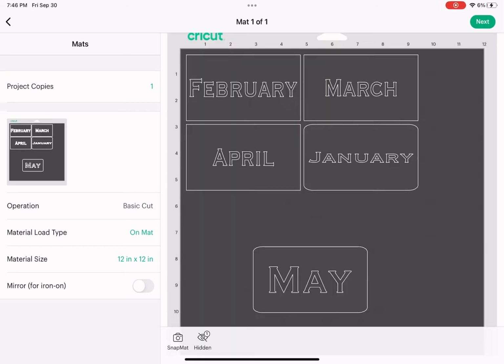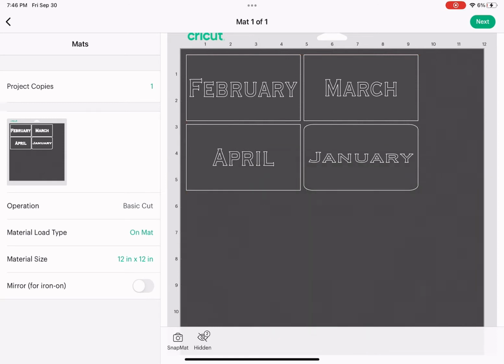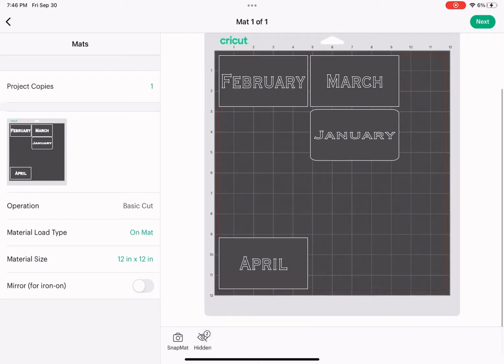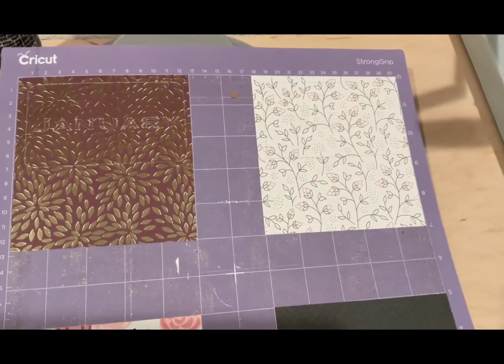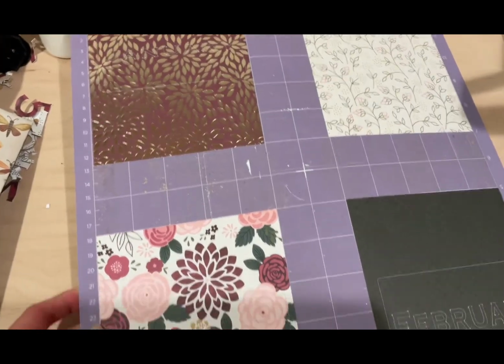Okay, so what I also wanted to add here was, if you don't want to use one entire sheet of cardstock and you just have cutouts, remnant pieces left over, you can place them on your mat where you need to, and then you can place your months wherever you're going to place those remnant pieces on your mat. So then you're not changing this cardstock over and over and over again. So I went ahead and cut out some 5x5 pieces of cardstock just to make sure I had enough space to cut out these shapes. Okay, so that's what I was talking about as far as placing these remnant pieces where you need them on the mat, so you can just start getting several months done at a time. That's a lot more helpful.